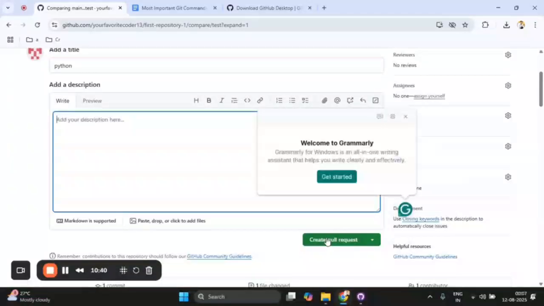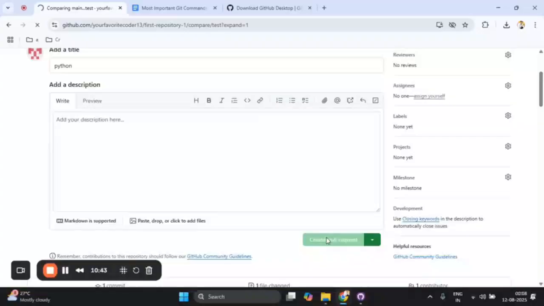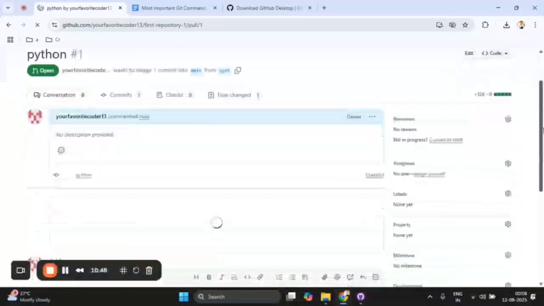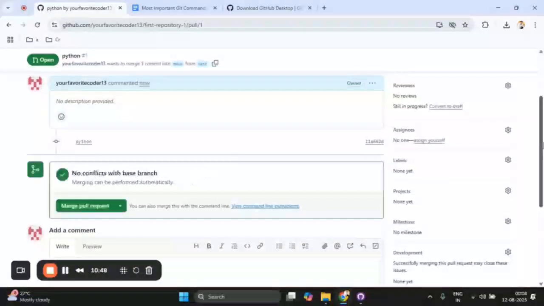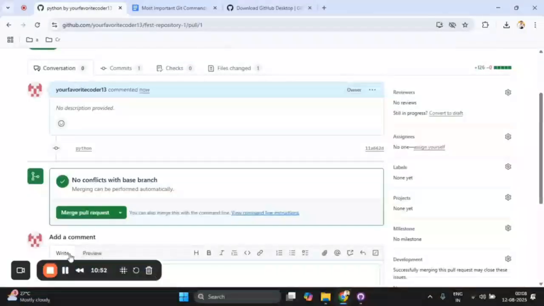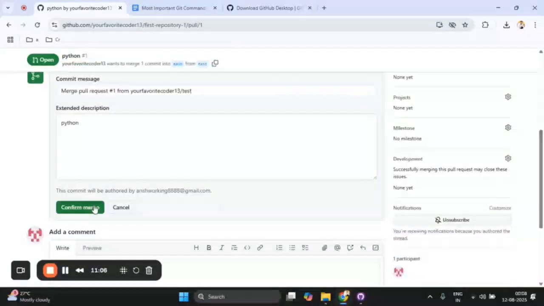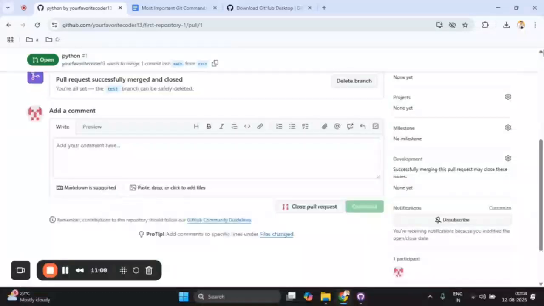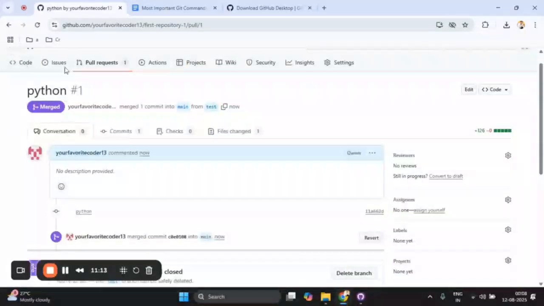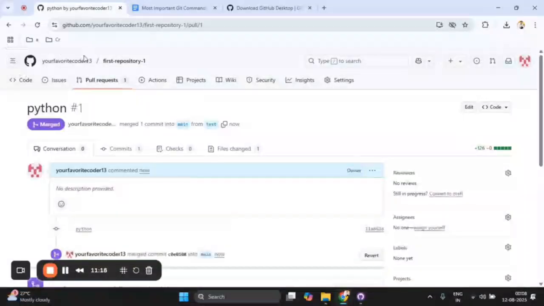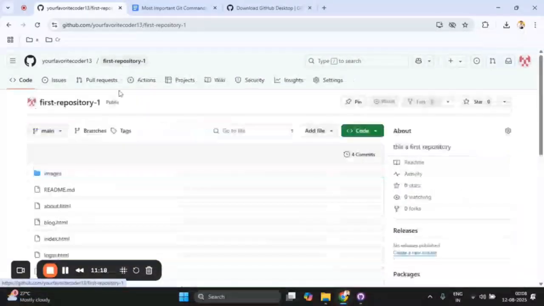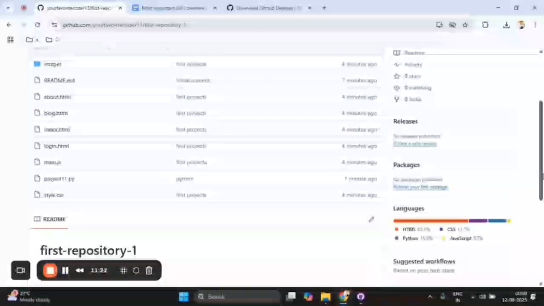After creating this pull request, GitHub will analyze whether this has any conflicts or not. And as you can see, it has no conflicts. So now the senior developer can merge this if he wants. So I will merge this pull request. And now you can add comments, extension, and confirm merge. Now you will see that this code was also added to the main branch. You can go to your repository, and you can see in the main branch, here is project11.py. So this is how I have committed to the main branch.